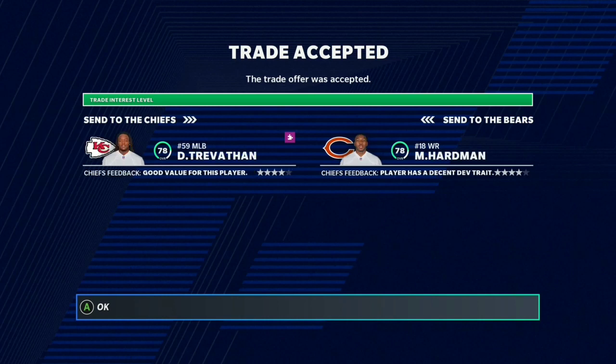Next, we're trading away a middle linebacker. I believe you can trade away a 75 overall middle linebacker and get this. Now pay attention to this. Nicole Hardman has 97 speed. Star dev, and I believe he is 24 years old, and he's going to be an absolute freak in the slot. He will be the next Tyreek Hill if you can spike his development within the next 2 to 3 seasons in Madden. He will be a monster. Make sure you pick this up from the Kansas City Chiefs.